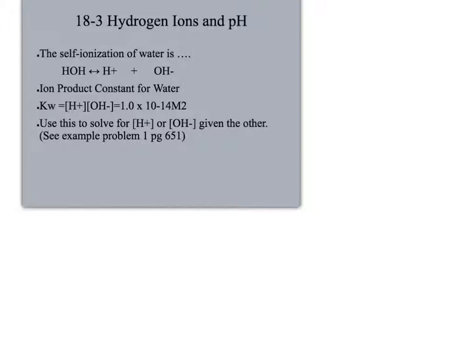That leads us to be able to solve for a problem where they give you the H plus and they want the OH, or they give you the OH and want the H plus. So the way we would solve that would be to write this equation and plug in for the one we have and divide by that one and solve for the other one.